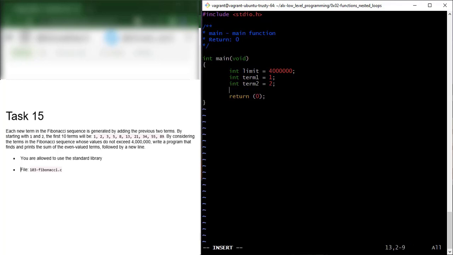So what's the next thing we need to do? So the next thing is we need to declare a variable next, which is going to store the summation of what? Term 1 and term 2. Right, this will give us the Fibonacci of the next number, right? So what's the next thing? I'm going to declare another variable. I'm going to call it sum. This is the variable that will store the summation of what? Of this Fibonacci, that is what? That is divisible by 2. It says that write a program that finds and prints the sum of the even valued terms. So the sum of the even valued terms.